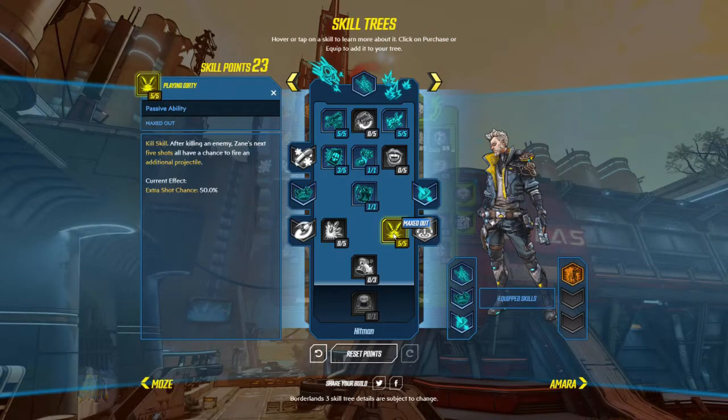To me, that means that if your shotgun shoots an 8 pellet spread, it's going to add an additional projectile, making it a 9 pellet spread. I hope that's not the case, because that's very underwhelming and that's very specific towards particular weapons, and that's just kind of odd that they would do that to a kill skill, make it to where it benefits certain weapons.